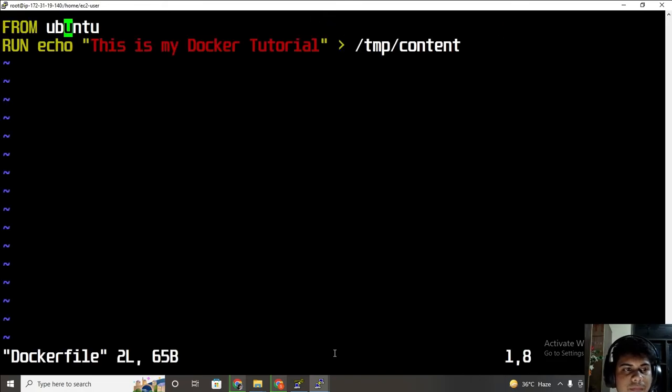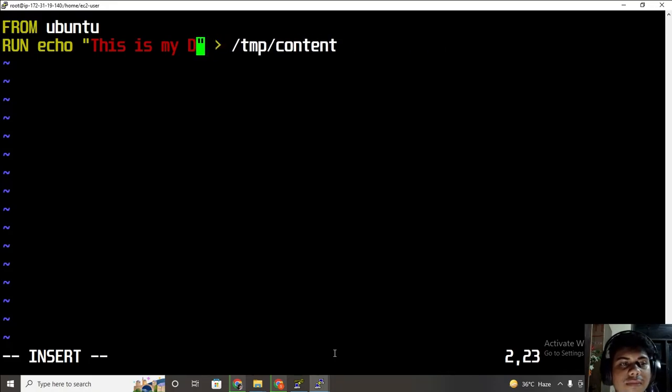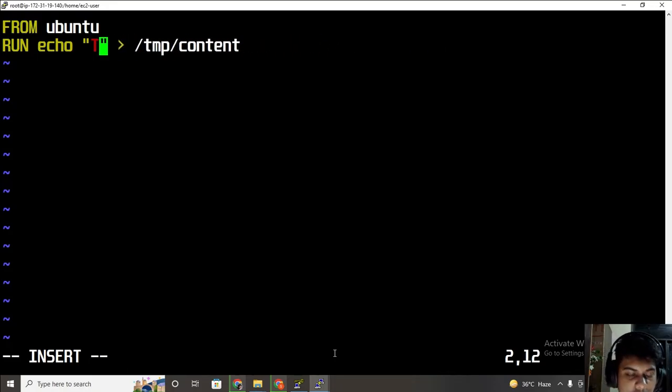Again, from Ubuntu, yes, I want Ubuntu. This is my docker tutorial, so let me change this. I can write anything. Let me first press i to insert something. Now it's time to edit this file. This is my docker tutorial.